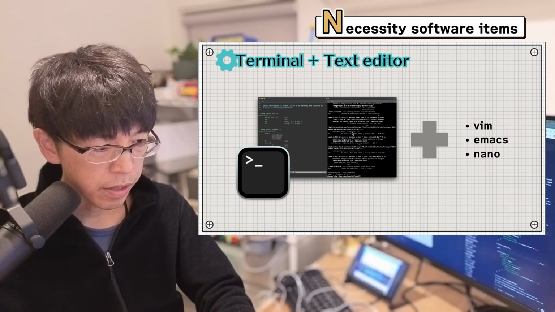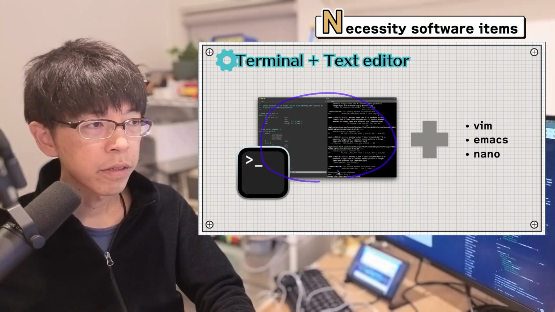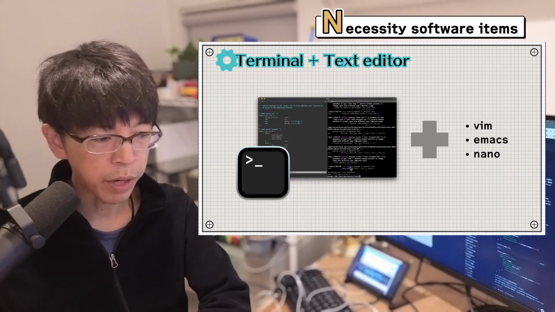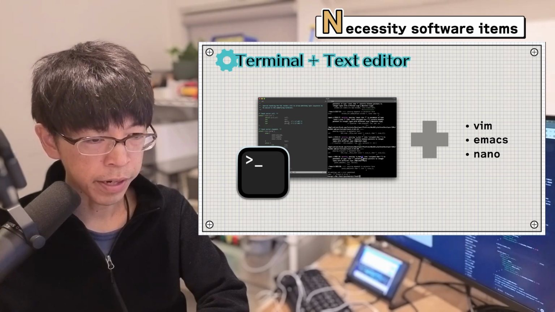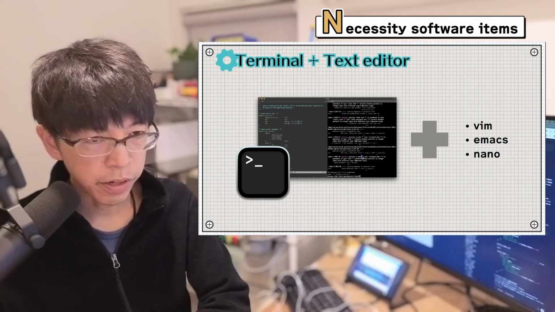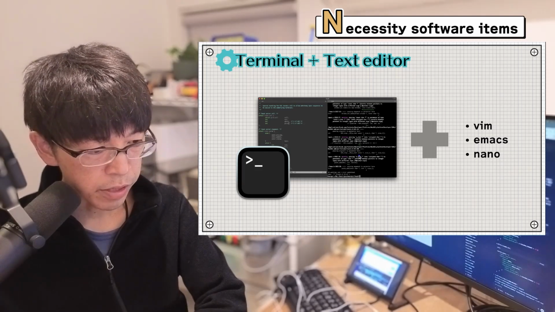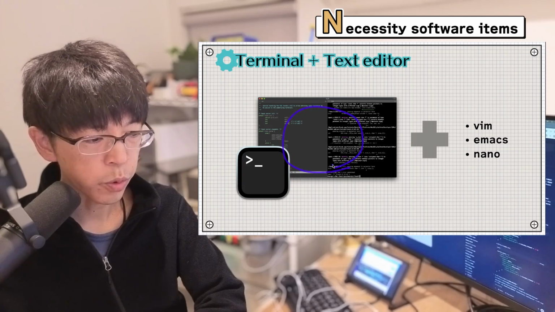To develop on Raspberry Pi, you have to connect by using some tools, especially SSH.